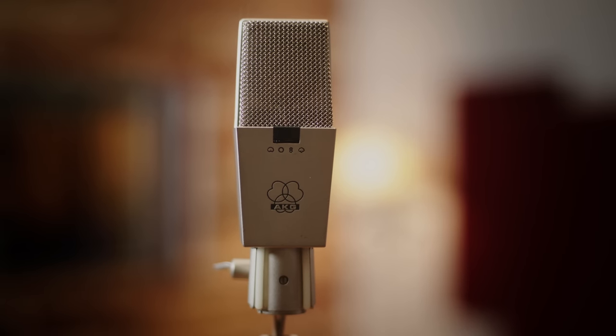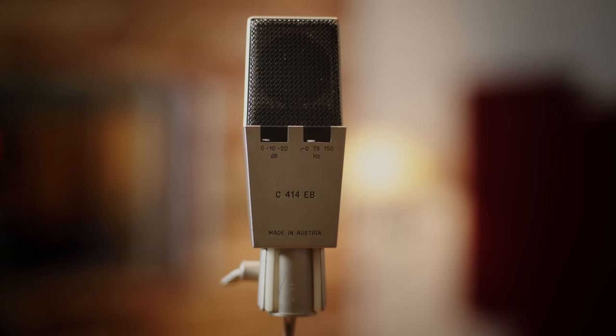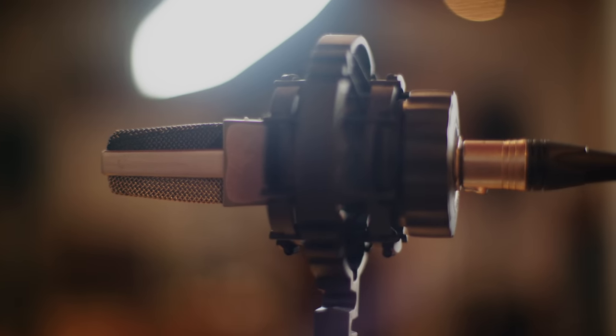This is an early version from the 1970s called the C414 EB. And what makes this version special is that it used the same capsule as AKG's classic C12 valve mic. That capsule is called the CK12, and it's sometimes known as the brass ring capsule because it's held together by a brass ring around the outside.